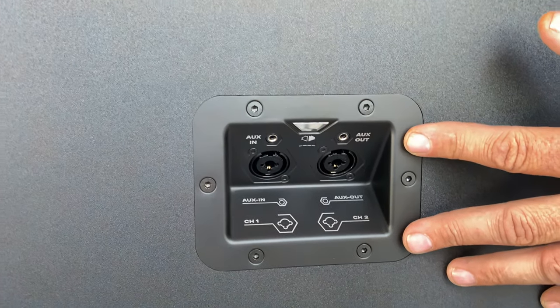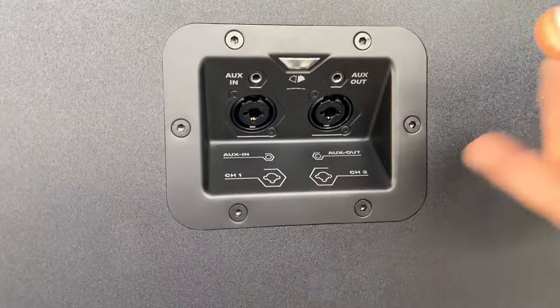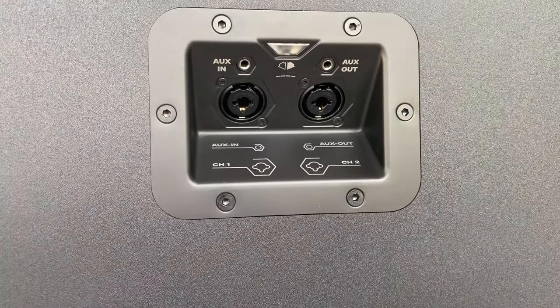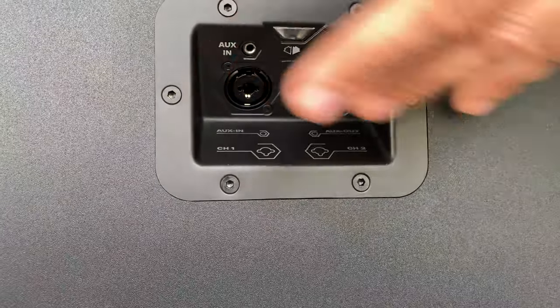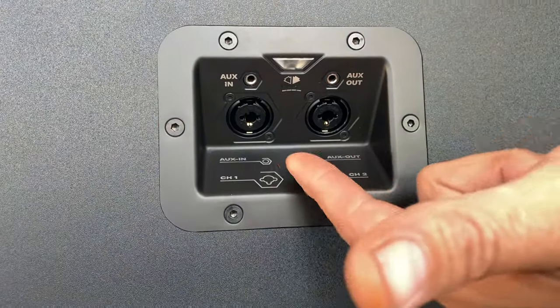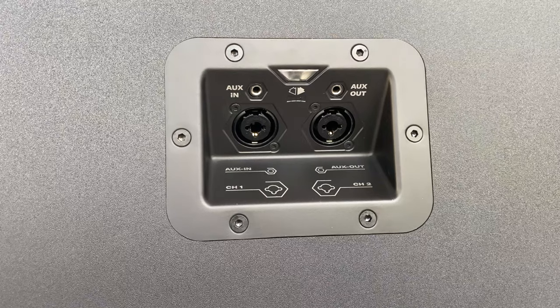So here's your connections if you wanna add a guitar, a microphone, AUX in, there's AUX out. Not too many people use AUX ins anymore, but you never know. You will have connections, like I said, for anything that you want to plug into it, it'll go into this connection right here. We'll get into that in a little bit as well.